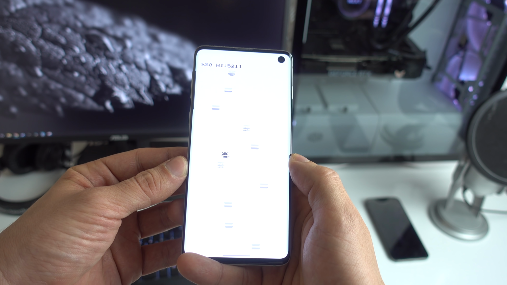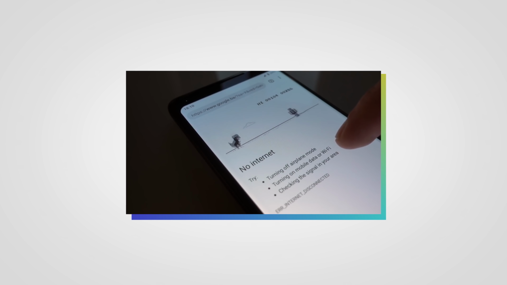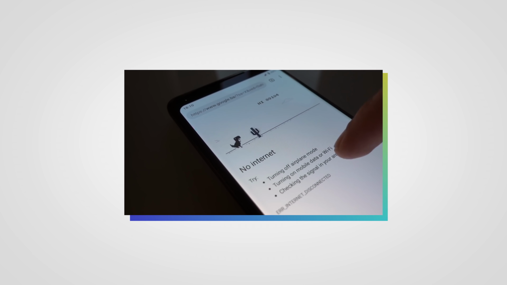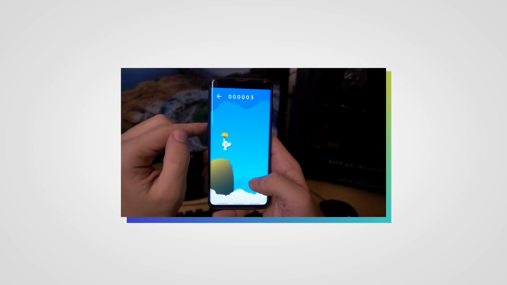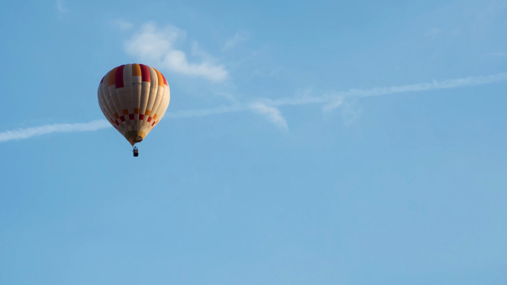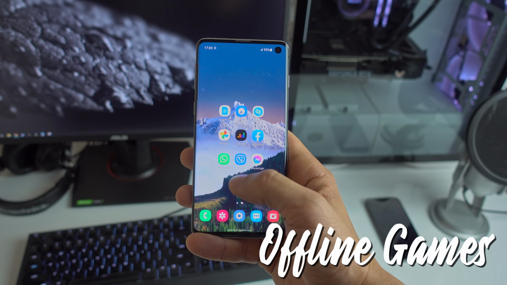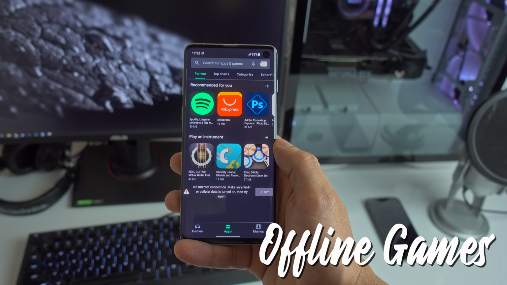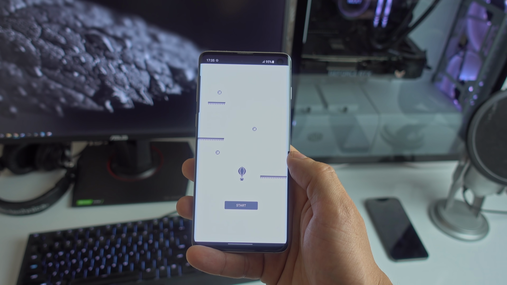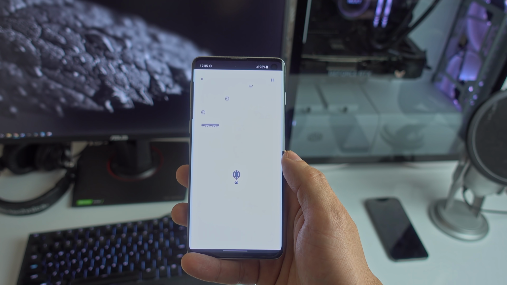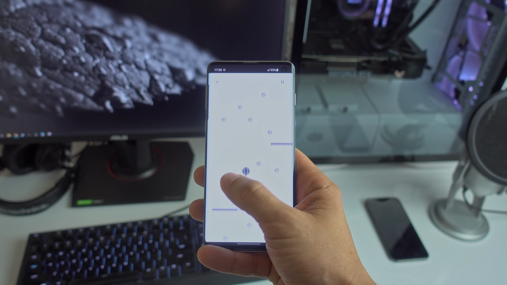Okay, back to more interactive stuff. This one is actually exclusive to Android users. By now, pretty much everybody knows about the offline Dino game in Google Chrome, and in part 4, I also showed you the game that is hidden in the Google app. Well, turns out Google has yet another game you can play when you're experiencing an internet shortage. If you head on over to the Play Store, assuming you've lost or temporarily disabled your internet connection, you'll be able to start a little hot air balloon game in which the goal is to get as many bubbles as you can while avoiding the pesky spikes.